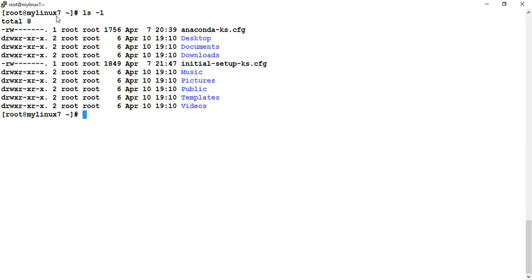And over here, if a file begins with a hyphen, that means it is a normal file. If it begins with d, that means it is a directory. As simple as that.